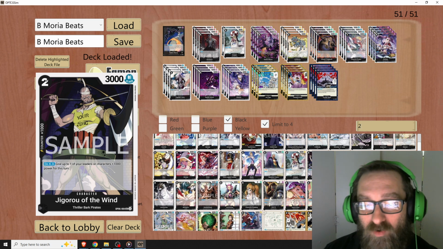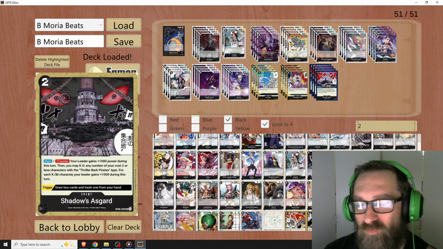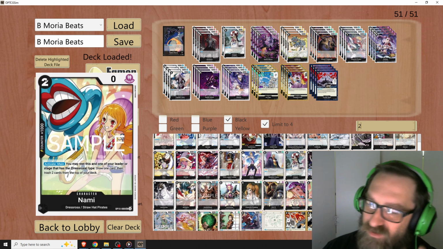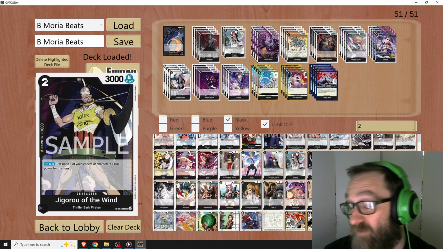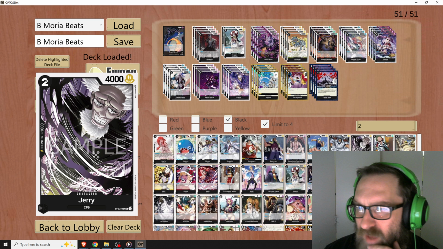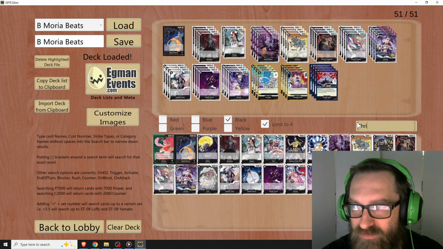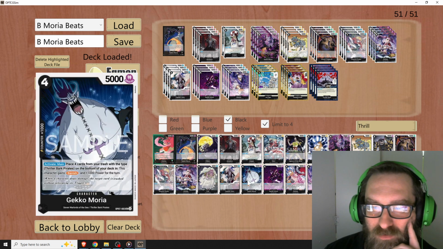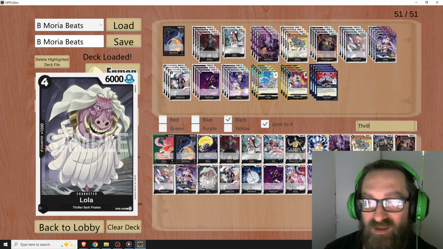This card, Jigoro of the Wind, this one I'm not a huge fan of either. It's really meant to be comboed more with Shadow's Asgard. You don't have to combo with that, but that's kind of the logic there, right? I'm just not a huge fan of it. But it's not bad either. So with that in mind, let me see something for Thriller Bark. So notice how they have a 4-cost 6k in the deck. It's just a vanilla 4-cost 6k in the card pool.